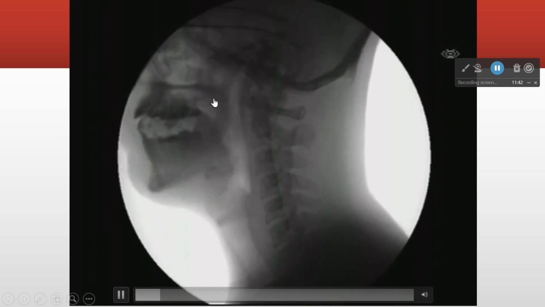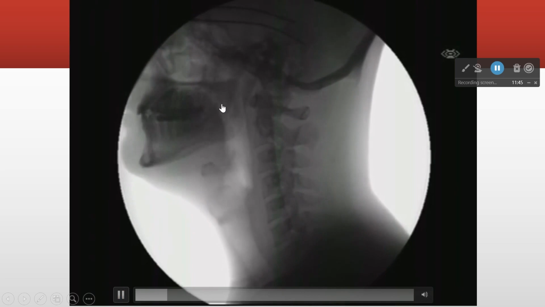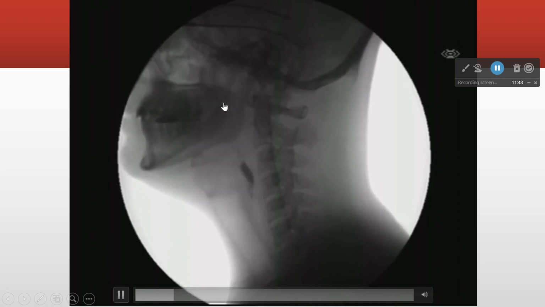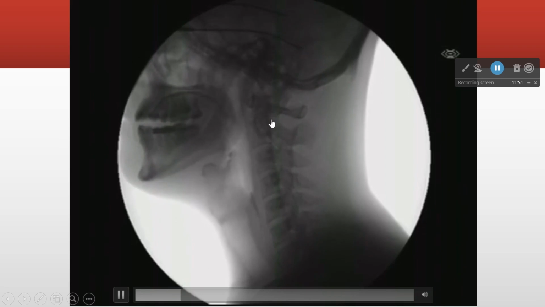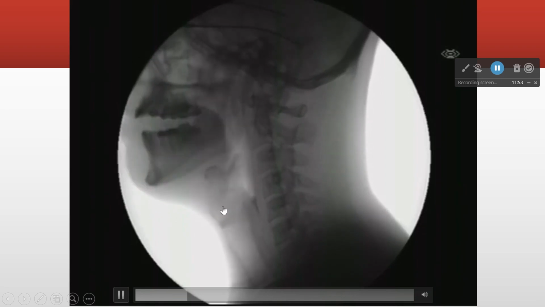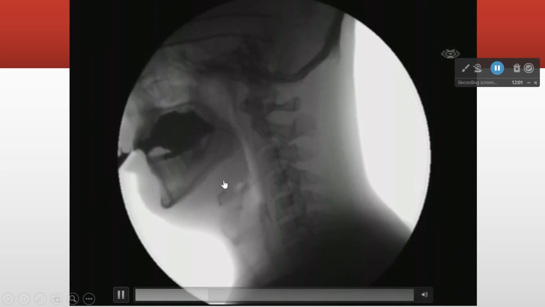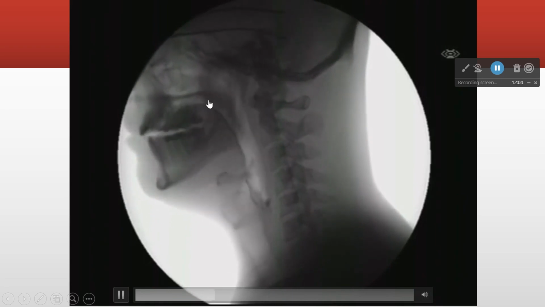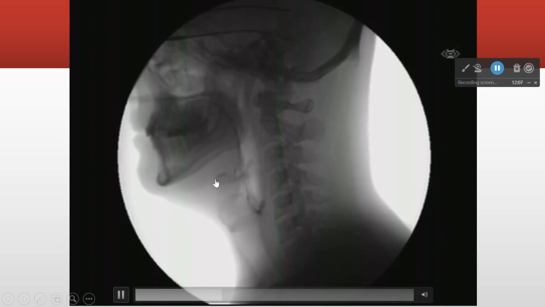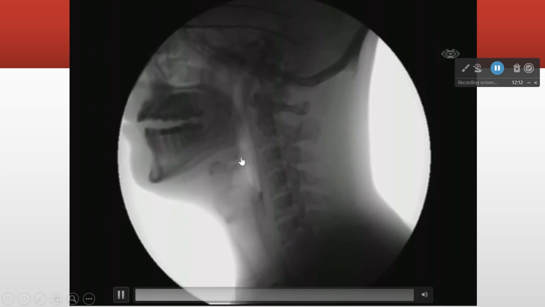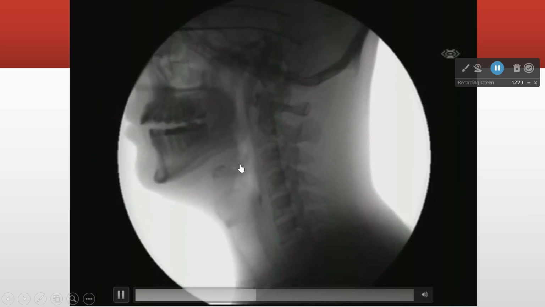Chew, chew, chew. Watch right here. That bolus is going to go back and up. There it is, and then down, right? Did you see how quickly that went by? So now watch in this area. We see that the larynx comes up towards the jaw, right? The epiglottis folds down, and the transit across this area that is shared between the respiratory and GI tract is very rapid, right? There's the epiglottis, you can just barely see it. So chew, chew, chew, and then the swallow is very fast through here.